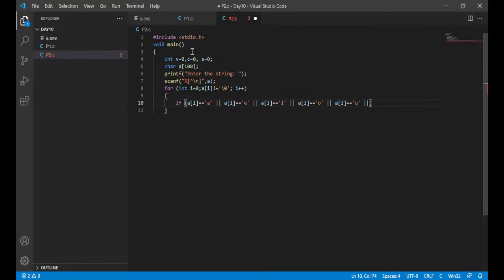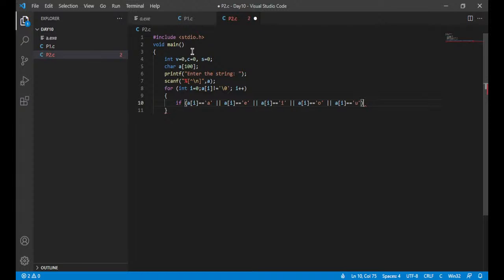I don't want to go about converting every uppercase character to lowercase and then do stuff. So I'll just assume that the user inputs values in lowercase. We can use functions to convert the string to lowercase, or we can even do it manually, but that's not the topic of today.